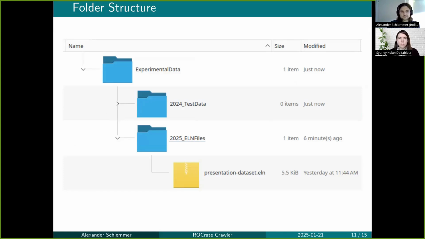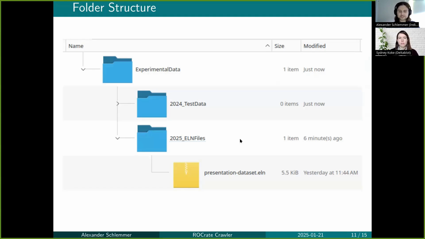Okay, so coming back to this file structure. I don't know whether everyone is familiar with the ELN file format. I do not have a particular slide about that, but I want to mention briefly that the ELN file format was developed by a consortium of people who develop ELN software, to specifically support interoperability between these ELN systems.